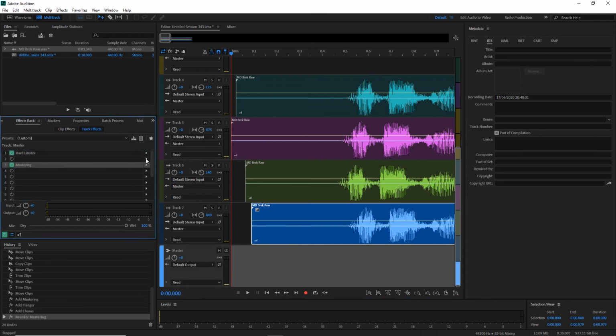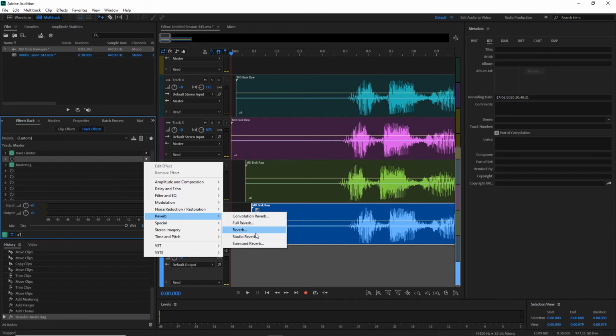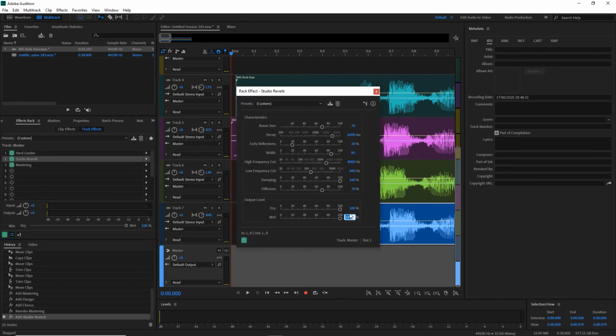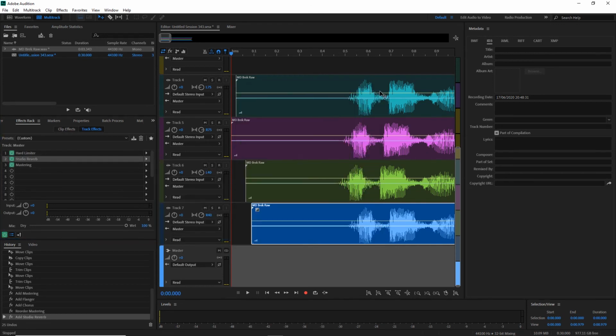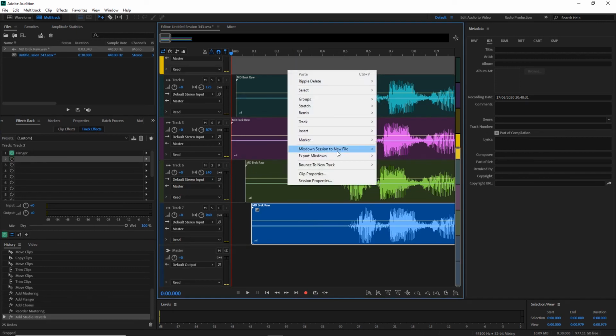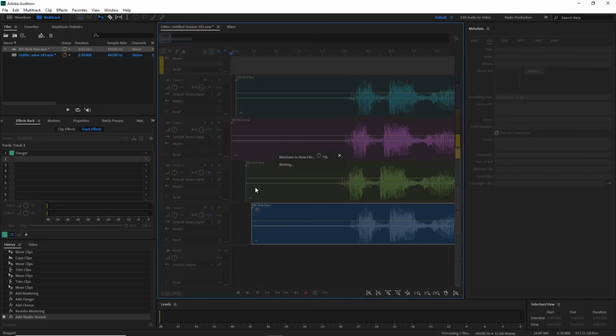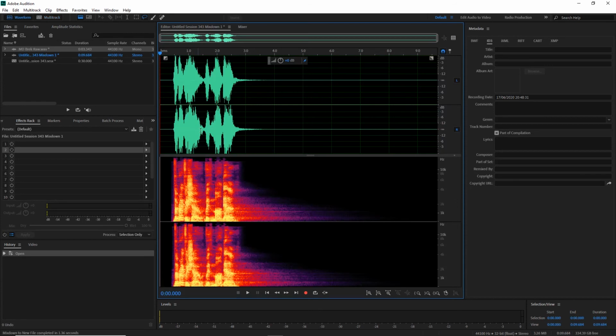I'll just drag down that mastering and I'm going to add in a little bit of reverb onto here as well. And we'll just go 20%. And now what we'll do is go for a mix down of this session. And in a second, there we are. We have a nice bit of reverb tailing away at the end, and you've got a real stereo effect with reverb.